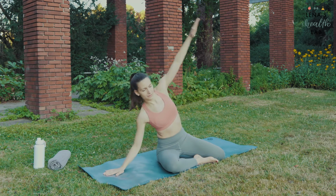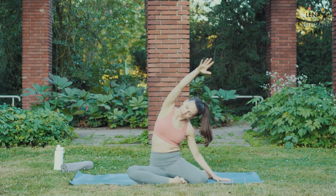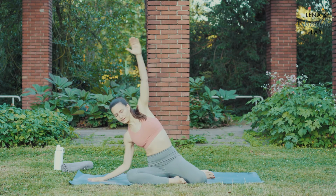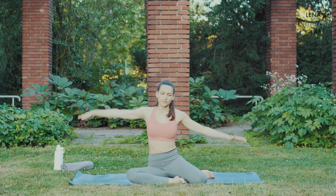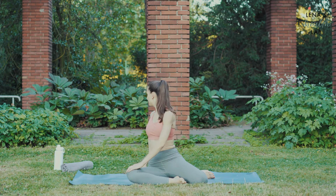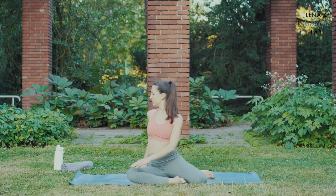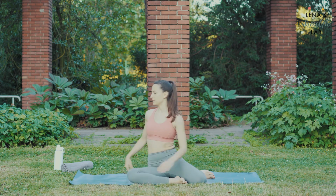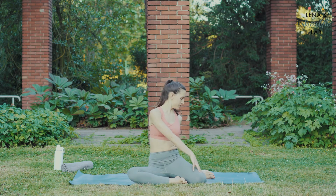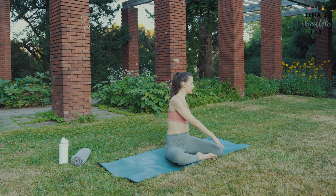Give yourself this little stretch to open up the space between your ribs. And then turn yourself from side to side. Rotate over your knees. Look behind you as you turn.